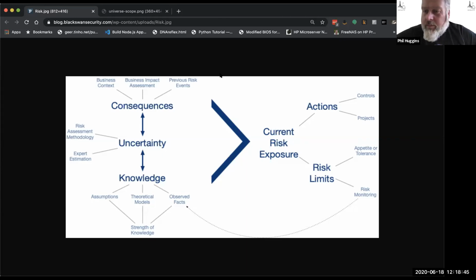I don't think we're going to be able to, and maybe I'm wrong, but I don't think we will measure or monitor directly our risk of a public breach of data from an external attacker. But I think what we can do is identify those observed facts that will tell us if that risk is getting worse or better, which you could also call risk factors. And then we can monitor for those to see if they are getting worse or better. And I think that provides a framework to sort of hang the two together.